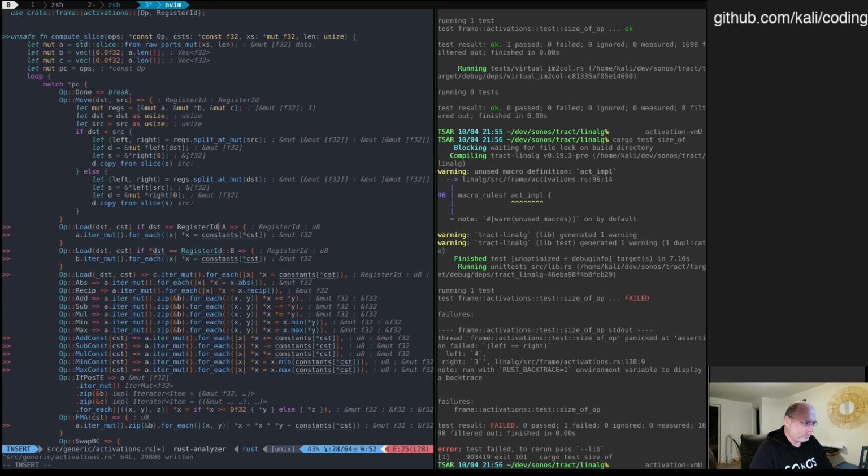I hope we can make it work again. Mosquito. Okay, U8 cannot be dereferenced. Const must be cast to usize. Constants cannot find value constants. Yes, easy one.